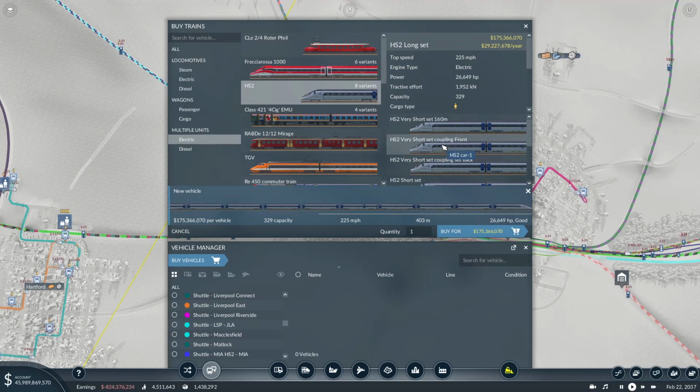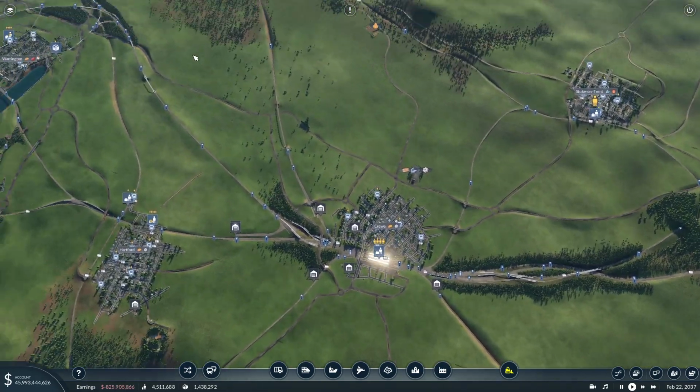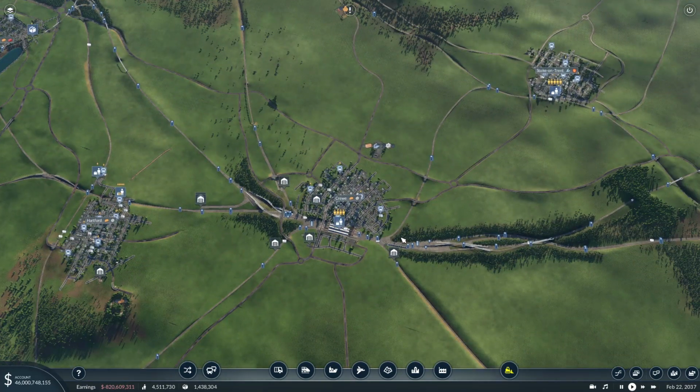But yeah, we've got those different variants with the 225 miles per hour top speed. So we've already got some on test between Stafford and Crewe and Manchester Airport, just testing the basic line speeds.